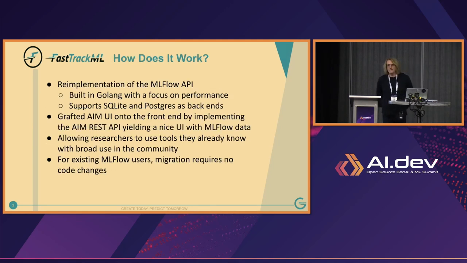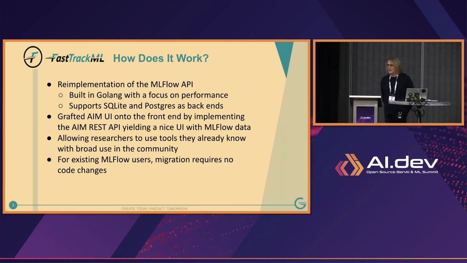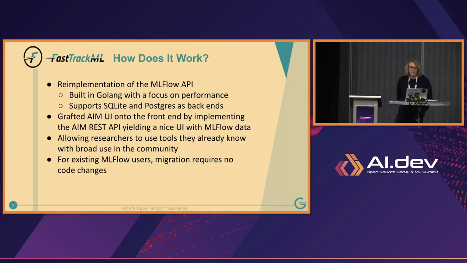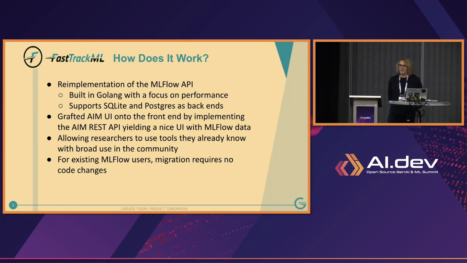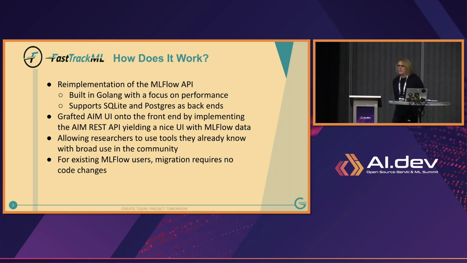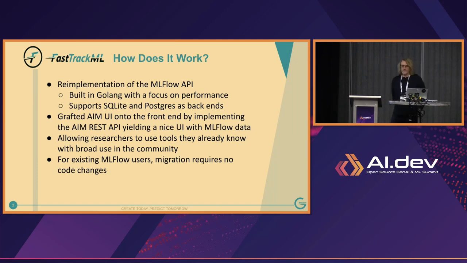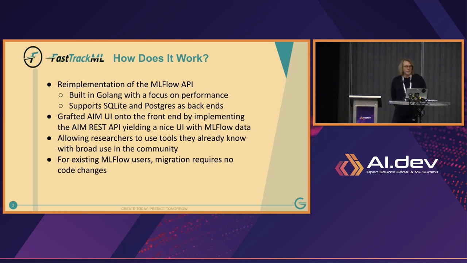So how did we do it? You know how you often hear that an API is a great way of having an abstraction that hides the implementation details? That turned out to be true. We looked around at the landscape and basically settled on two tools: one is MLflow, which many of you may have heard of, and the other is AIM. MLflow is great because it's integrated already with so many frameworks that you know and love. AIM is a little newer, doesn't have quite the community support yet, but has an amazing UI that we wanted to provide to our users.